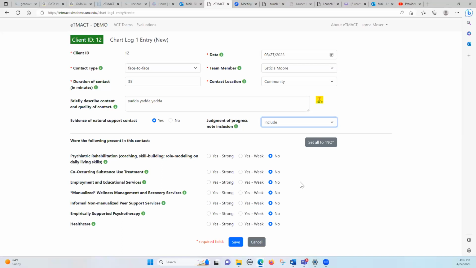More commonly, you may exclude for frequency if, say, 2 staff saw the person in the same day and it's sequential. So somebody goes to the group, there's a group note by Letitia, and then they immediately see the nurse in the office to get an injection, and there's a service note from the nurse, and you have 2 contacts that really, from the experience of the client, was one sequential contact. So I'll hit save.